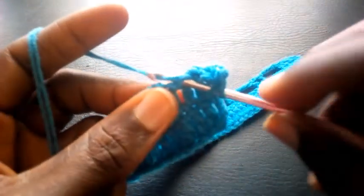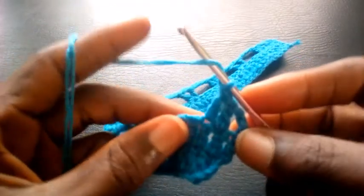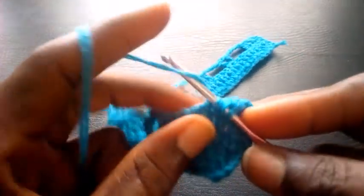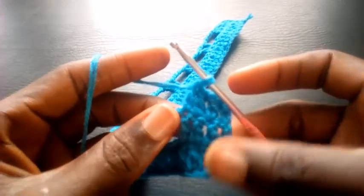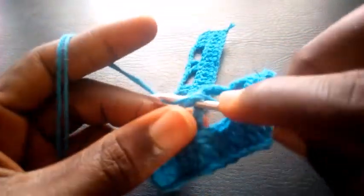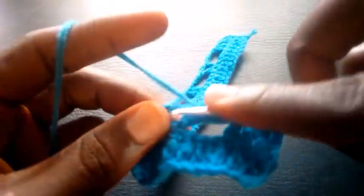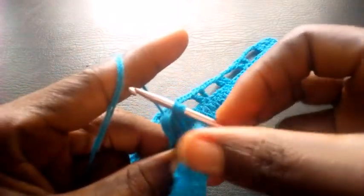I proceed. So right now I'm going to chain 2, 1, 2. So I insert here where I make my pod, 1, 2, 3, 4. So I bring it out.